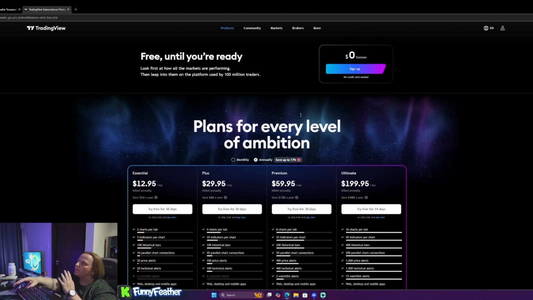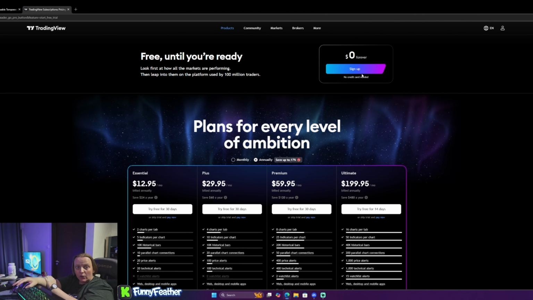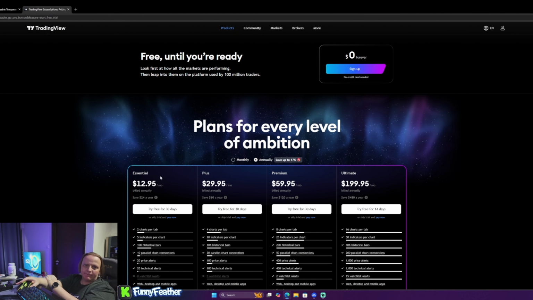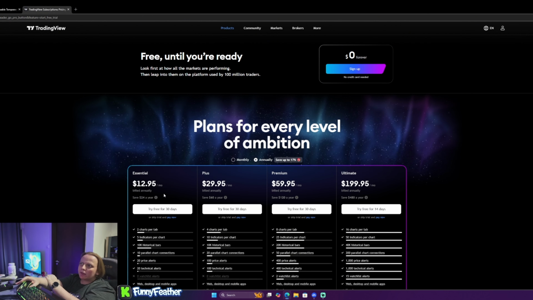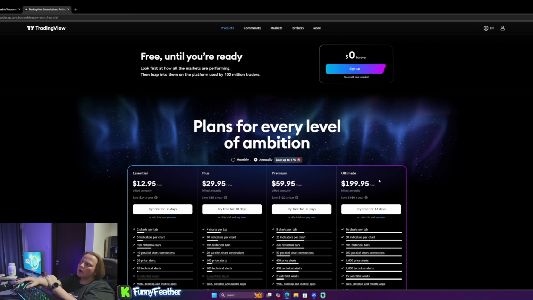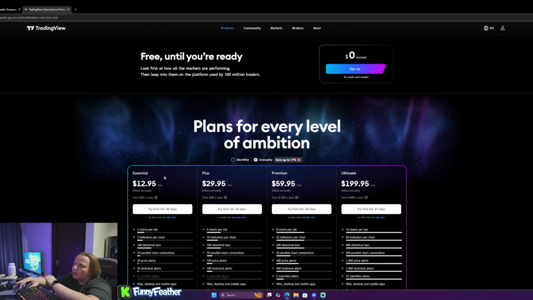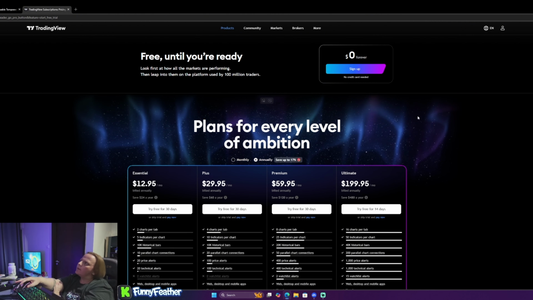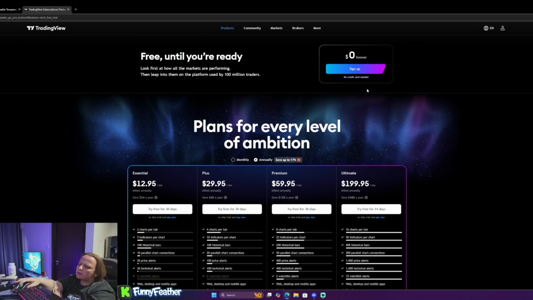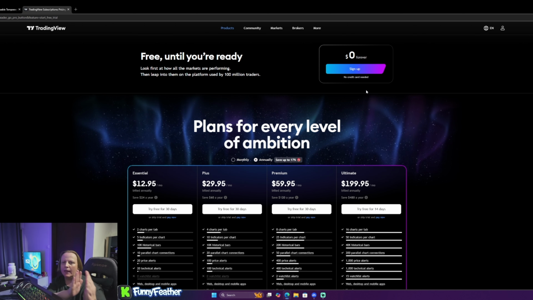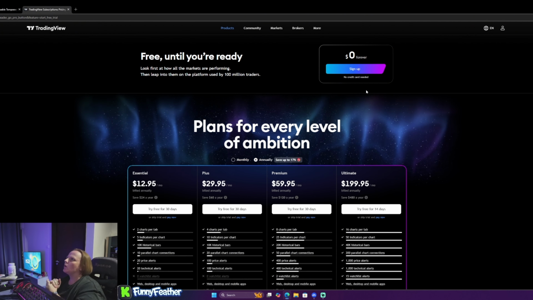many options. You can have the free account, which we are going to go with today. All right, I currently have this one at the moment, the 30 days $12.95 one, because I'm not using the higher ones. I don't think there is a need for the high ones. I think the entry level is okay. The free one misses some aspects like the replay mode. So that's what we're going to talk about today.